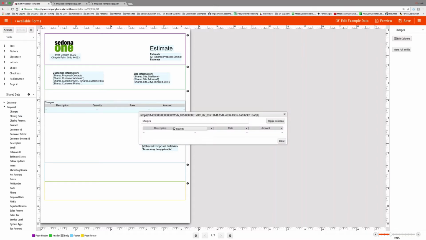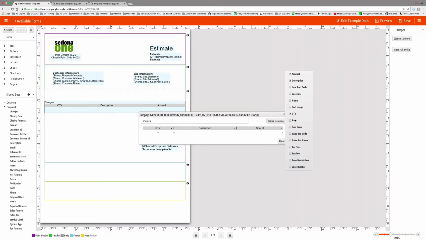When I click Edit Columns, I'm going to drag my quantity over here, and you can make this smaller, so I don't need my quantity to take up that much space. I have my description here, and if you click on the drop down, you can have the alignment of the header. So the display is quantity. If I want to have that on the left side, I can center it, etc. And I can also change the name of that field too, if I want. And when it populates, do I want this to be centered or on the left? Okay.